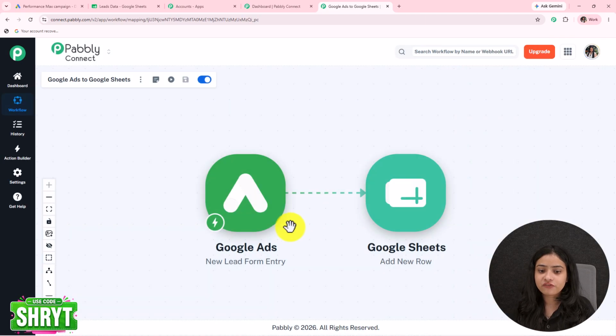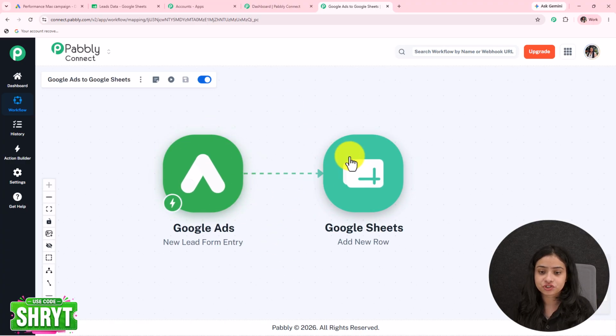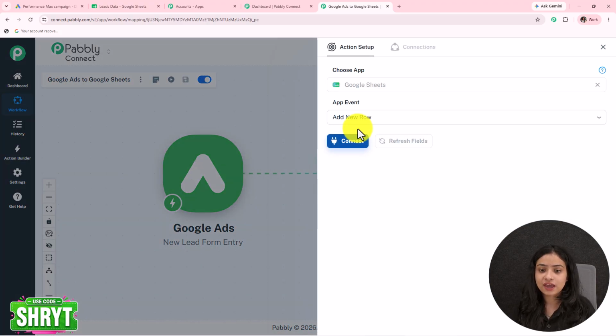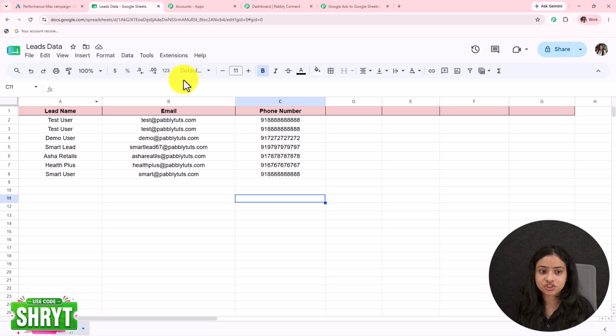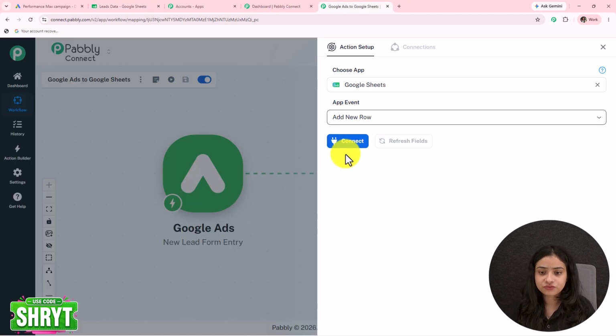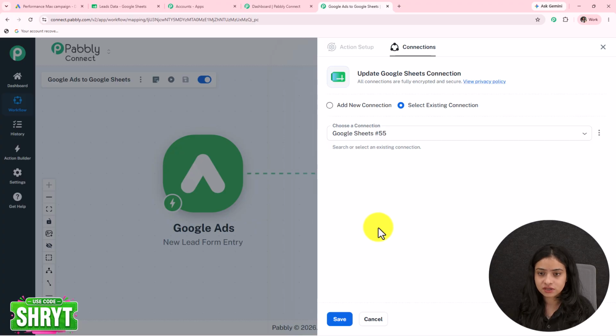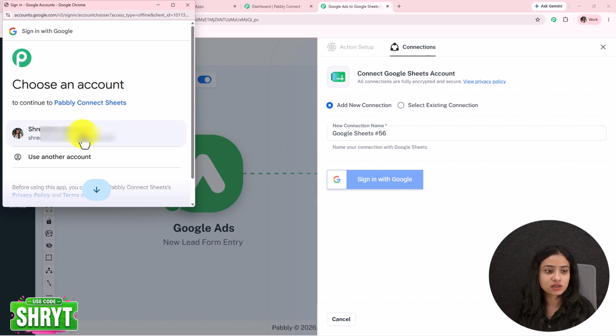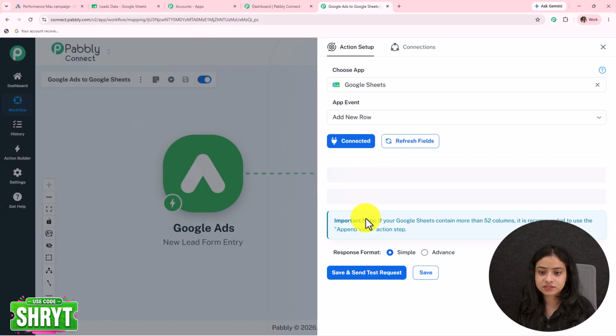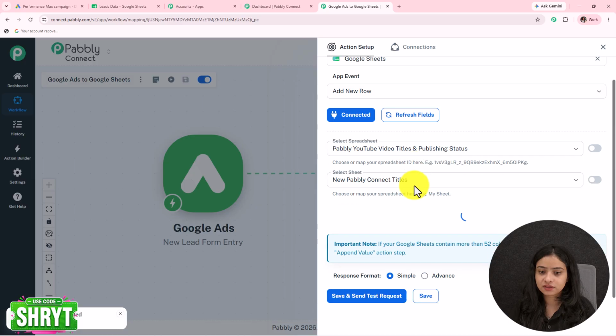Okay, now as we have built the connection and as we have received the response, our objective is to transfer these details into our Google Sheets. So let's quickly select Google Sheets and we will start connecting it. This is my sheet and these are the details I've already added, some of the details. How to build the connection? For that, just click on connect, and for the new connection, go towards add new connection, click on sign in with Google, allow some permissions to build this connection successfully. And as we have done that, the connection is built.